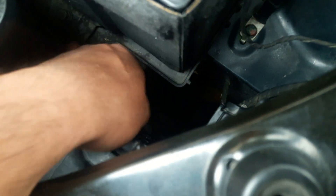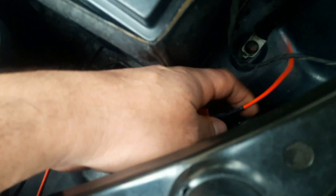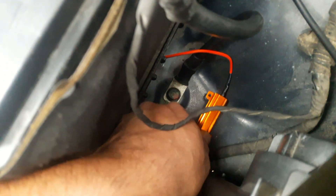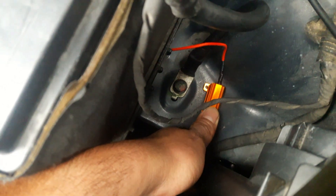The turn signal wire is located on the headlight harness — it's going to be the first blue wire with a yellow stripe. We're going to go somewhere down on the wire and look for that wire. On one end we're going to tap into it with our resistor, and the other end I'm going to connect to a screw down there for our ground.